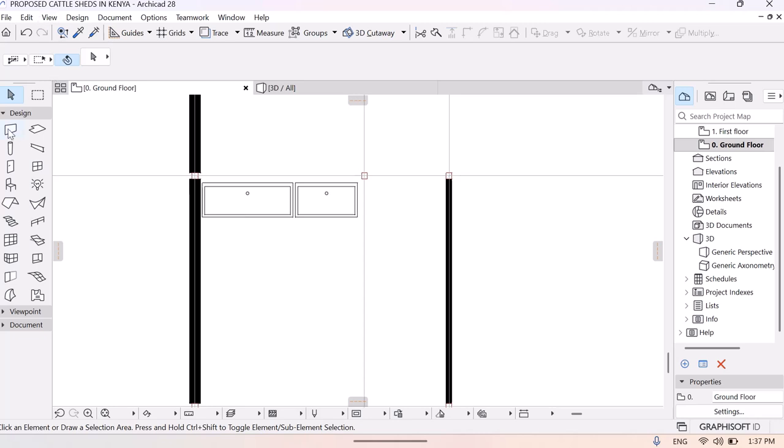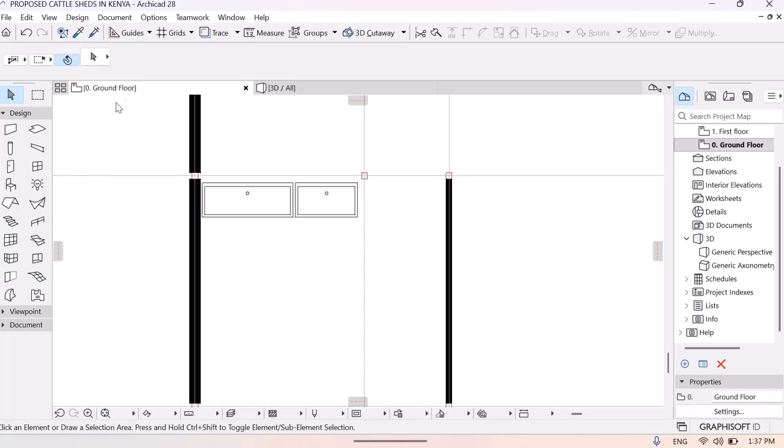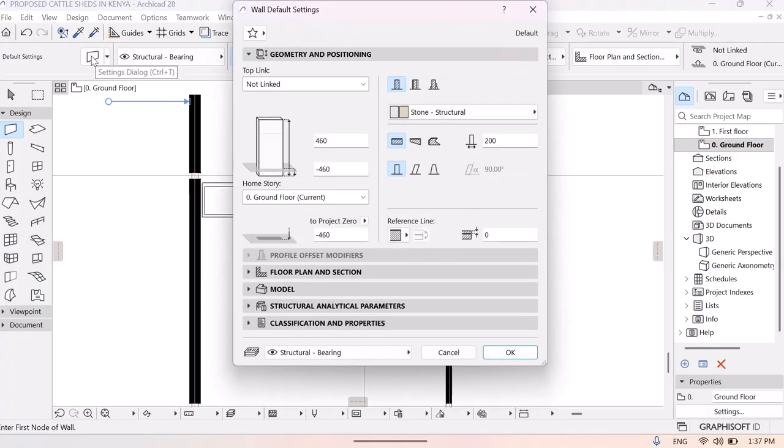So you go to the line tool. I want a wall to act as a retainer all around the feeding troughs. So you go to the design tool, the architectural tool, tap on the wall. Here we go. This is not a load bearing wall, so we can make it 100 mm thick. And make it 0 there.